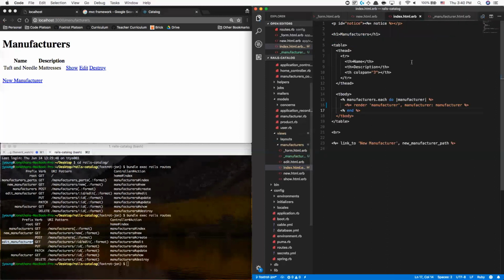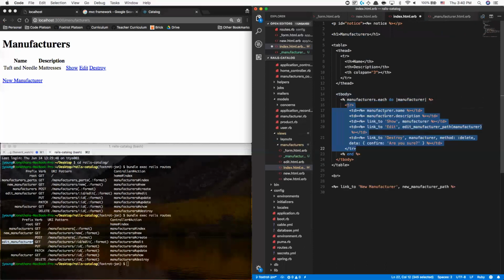So I've got this index page, and this looks a little bit nicer in my personal opinion. Instead of having all of the code like I did before, I have to think about what this entire page is doing.